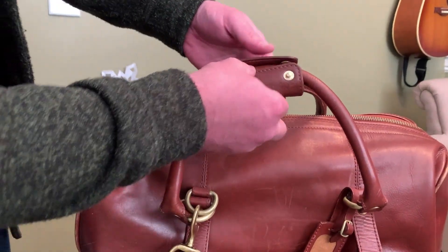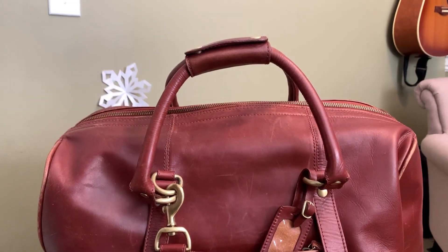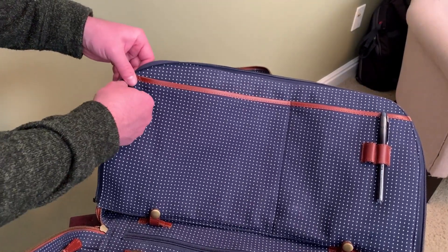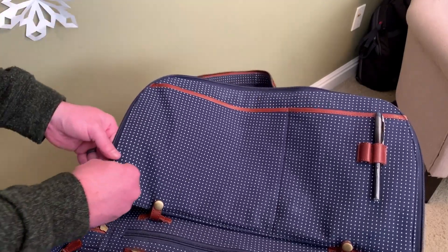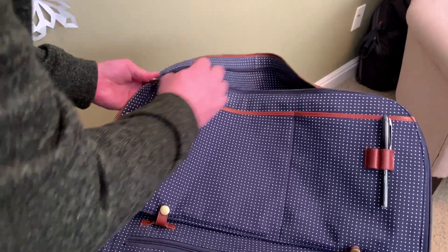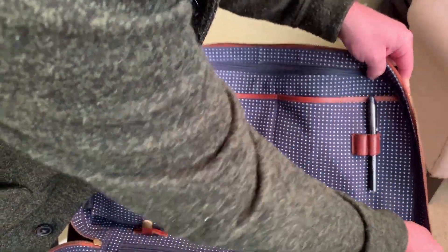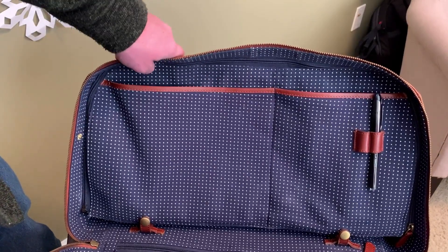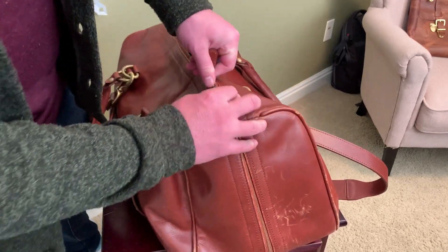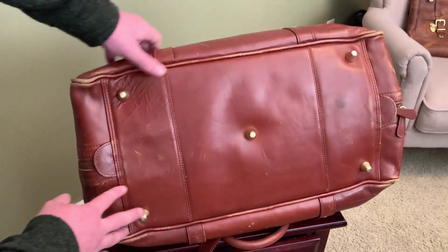If you're going on a trip and you need to pack a few things and want quick access — computer, iPad, etc. — and you're not walking a lot, this would be a good bag. But the problem for me is that there aren't many situations like that. If I'm going on a day or two trip with family, I'm usually packing minimal things, and the only time I'm walking with the bag is from the house to the car and then the car to the hotel. Do I need a $300 bag for that? No. It's also too big for the gym — you can't put it in a locker. You can't leave it out because it could get stolen. I've taken it to the coffee shop to work, but the bag is just overkill for just a laptop and a charging cable.